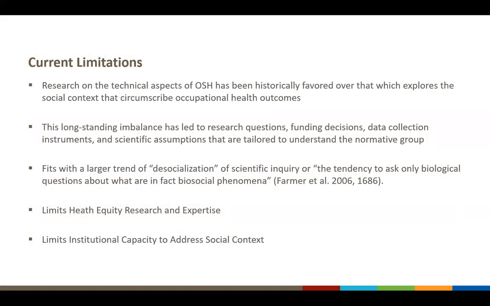Research on the technical aspects of occupational safety and health has been historically favored over that which explores the social context that circumscribes occupational health outcomes. This long-standing imbalance has led to research questions, funding decisions, data collection instruments, and scientific assumptions that are tailored to the understanding of the normative group.